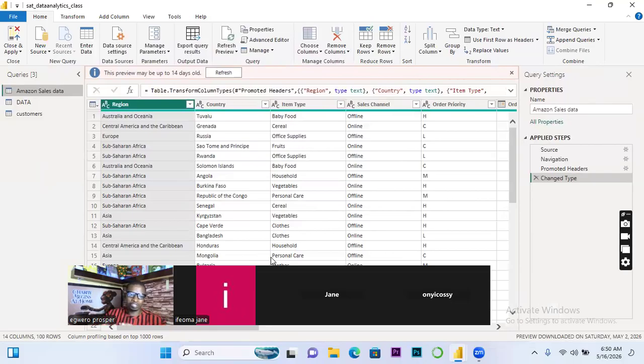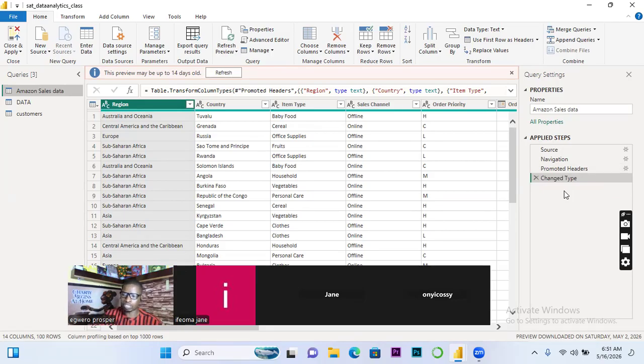One of the benefits of cleaning data here is that we can always undo a step, and that is what you see recorded in this section: Applied Steps. If, for example, I delete this column, or make some changes in this particular column, I can return it anytime if I feel that shouldn't have been done. That is one advantage compared to Excel, though Excel has this same environment. There are some of us that go there to do our data cleaning instead of using the direct application to clean up data in Excel.